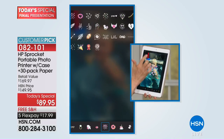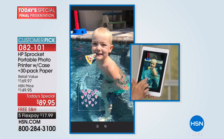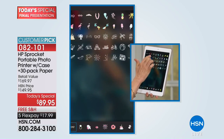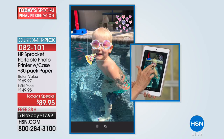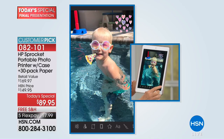Let's go in. There's always lots of hearts. See how there's hearts everywhere, and you can move these around. You can make them big. You can make them little. Now, we're kind of messing this up, but that's okay. And then I love the sunglasses right here. You can make them big or little. You can move them around. And then, oh gosh, this is really crazy. I'm editing photos in my app as you speak.